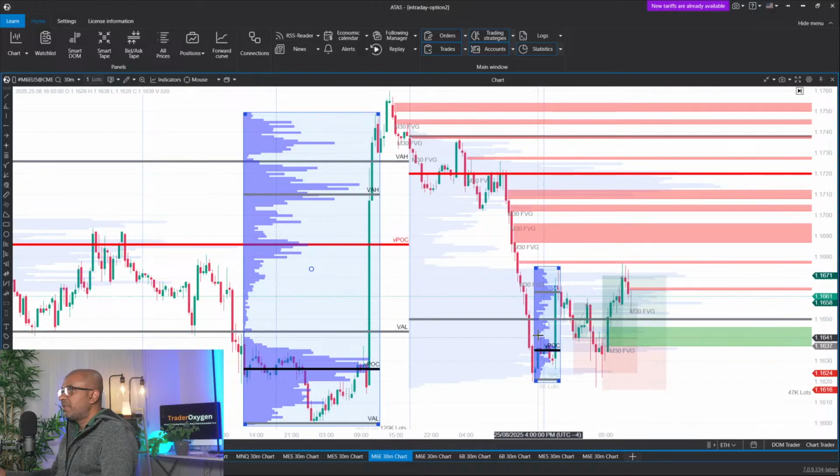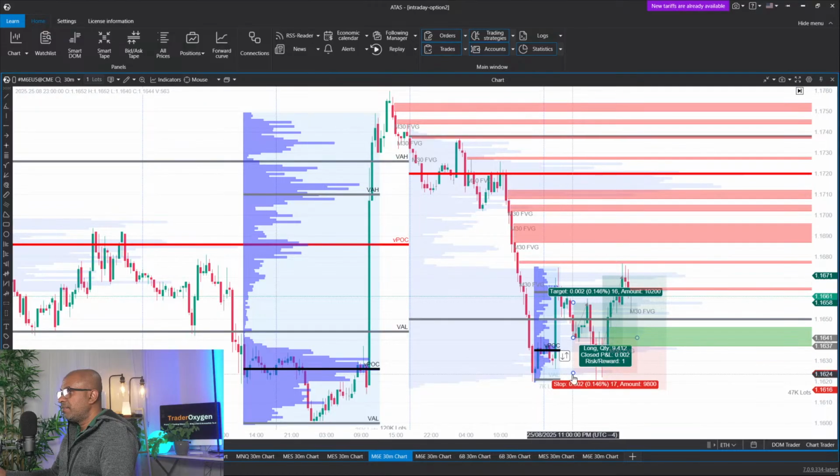So in this, we were waiting for the price to retrace down into this high volume cluster, this volume point of control area. So you can see we placed another buy limit order over here, just above this high volume cluster, the beginning of the high volume cluster. Then we placed the stop loss below this swing low over here.